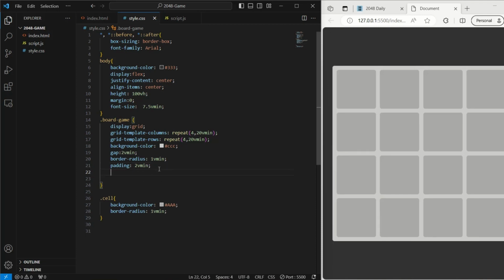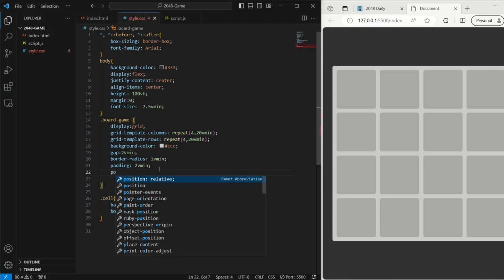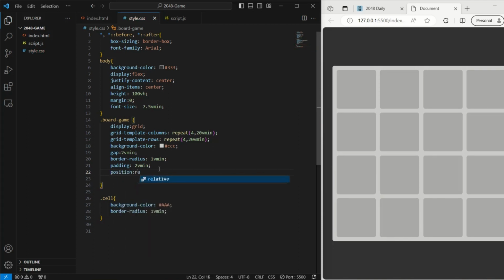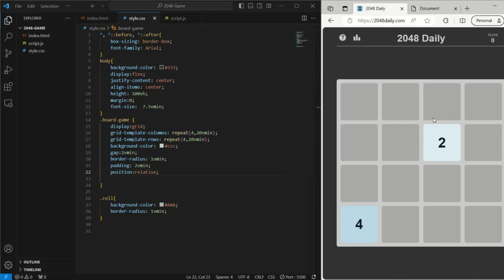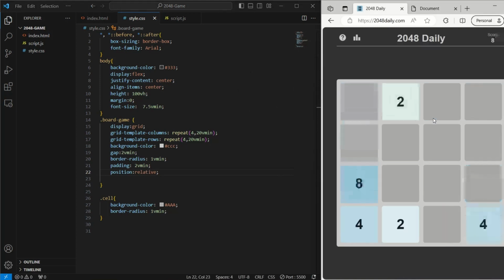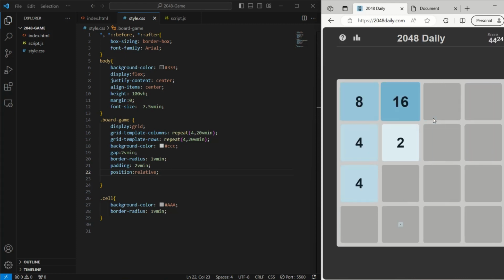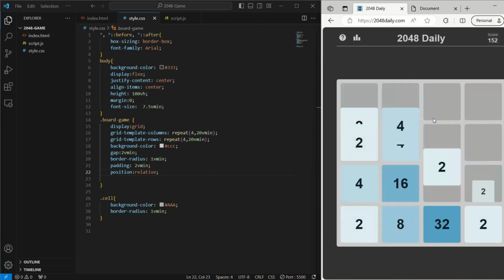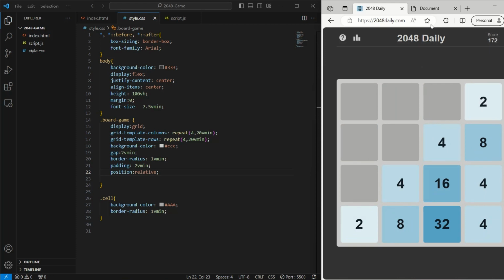Now let me give position here. Position should be relative. See guys, this position relative helps for animation. See how they are moving. This helps for creating these animation movements.